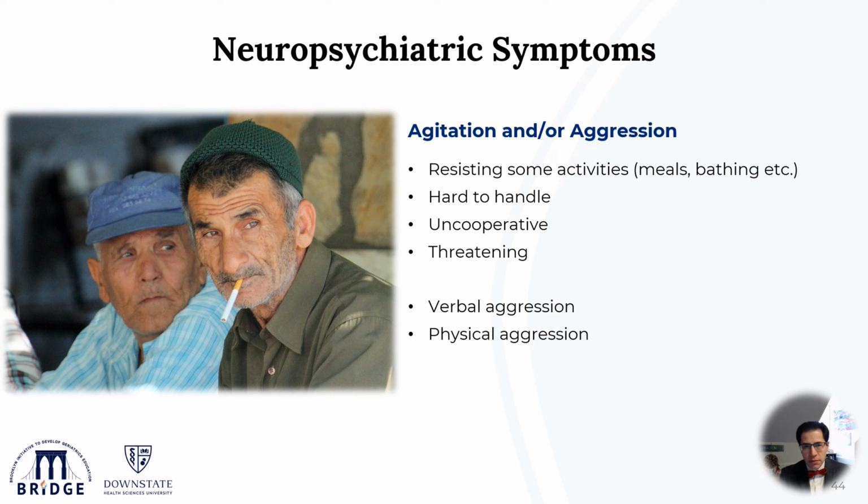Our next symptom is agitation or aggression, and that usually manifests in resisting doing some activities, especially taking meals, accepting medication, and bathing. They can get a little bit hard to handle, and caregivers would describe them as uncooperative. It can be verbal, and in worse cases, it could be physical.